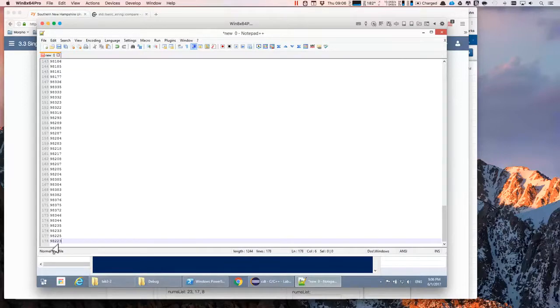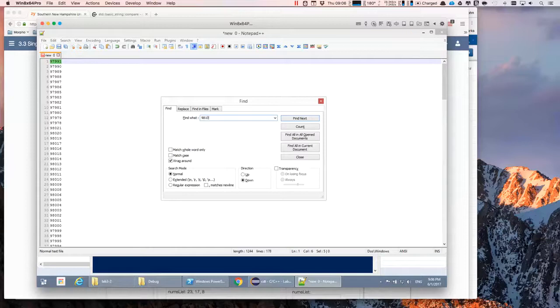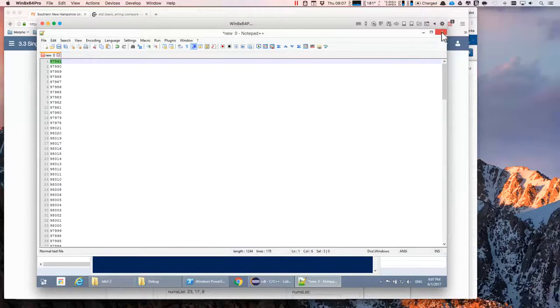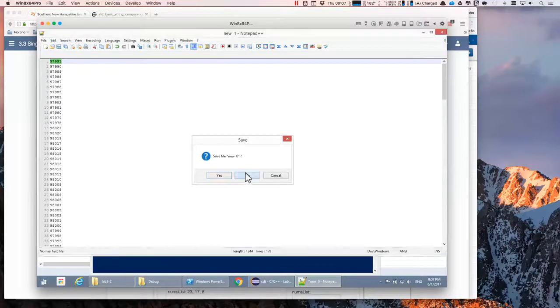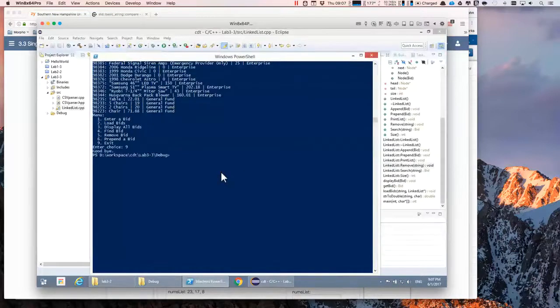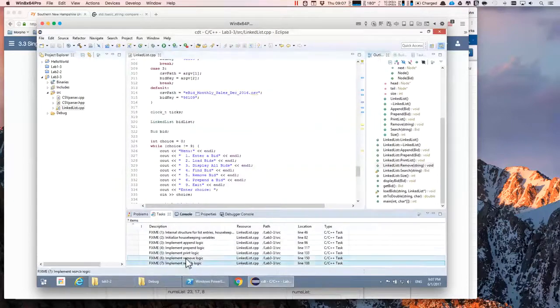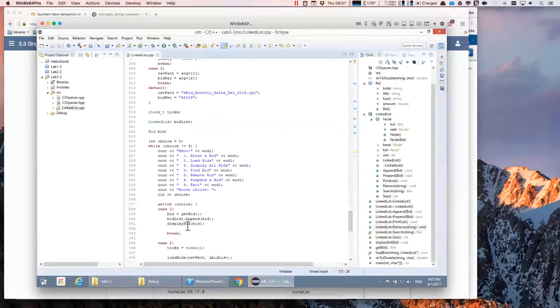We copied them. Notice it's 178 entries, not 179. And just to prove the point, I'll do a find for 98109. Not found. So there, we've done a remove. Make sure I exit out of here. Come back around. So we did our search, we did a remove, print, append. So I think we've covered everything.